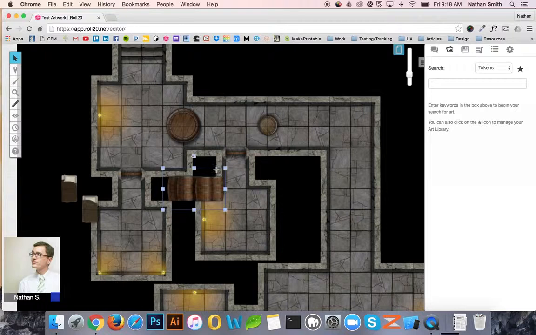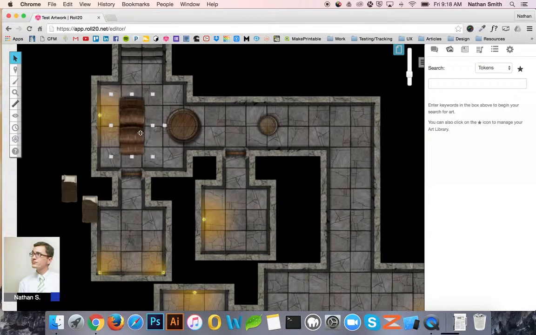This first one, I'm just going to put these barrels up against a wall, and they're actually already scaled pretty well. One thing I noticed when I built this is I have this light here that doesn't make a lot of sense, so I'm actually going to get rid of that. Just hit delete. We're going to move it there, and if you see, it doesn't snap up close against that wall. So what I do, and this is a really great hotkey, is click on it and drag it and hit Option, and you can place it without snapping it to a grid. So I'm going to place that right there. That's Option on a Mac, and Alt, I believe, on a PC.